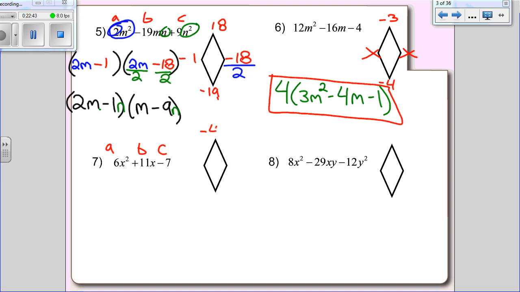The two sides of the diamond are things that add to be 11 and multiply to be negative 42. You got it? Negative 3, positive 14. Would multiply to be negative 42, and add to be 11. If you were stuck on that one, which I don't blame you, what I do is I create something called a multiplication chart. And I focus on the things that multiply to be 42. In this case, it's negative.